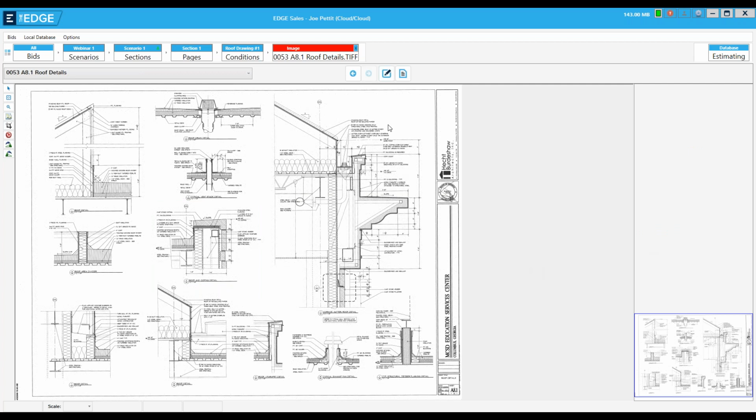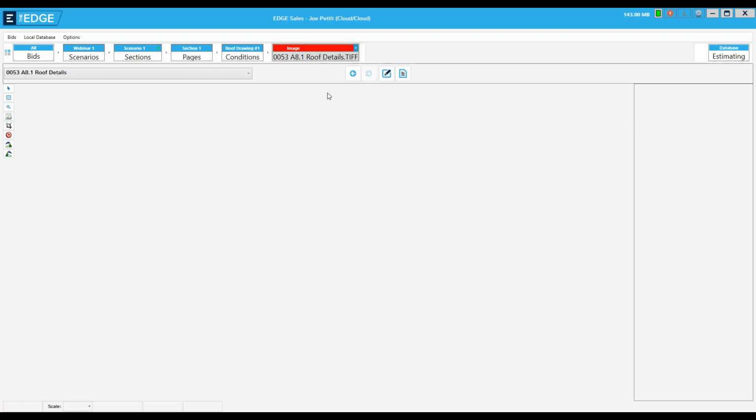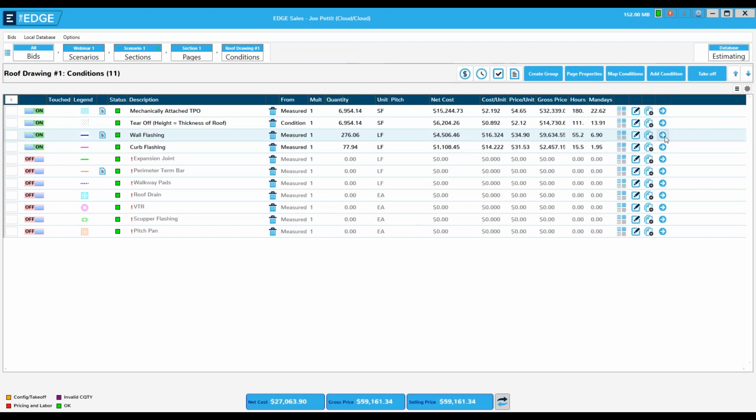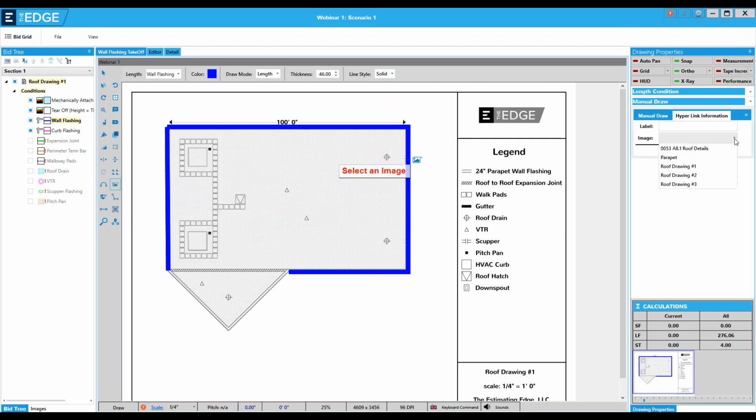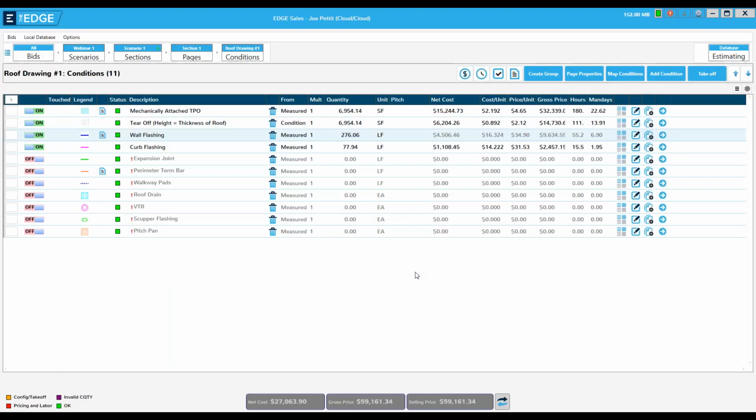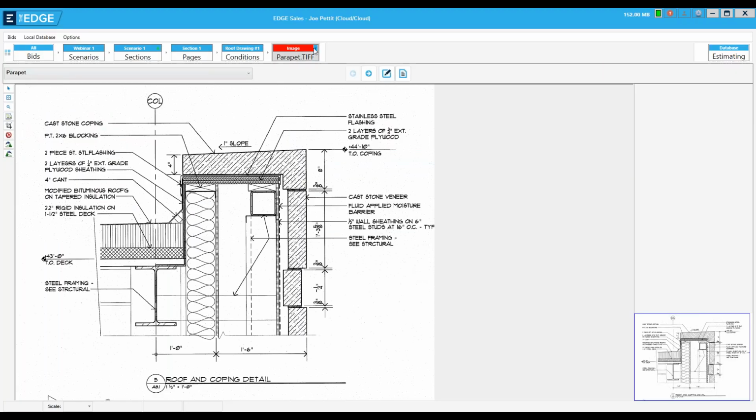And there it is as one of the additional images in my project. Now, where does that go? I'm out here at my drawing screen. I click my image hyperlink, and now that cropped image appears here, and I can select that and add that also. Now if I select it, it appears on my screen.